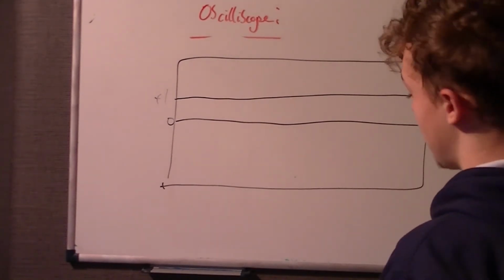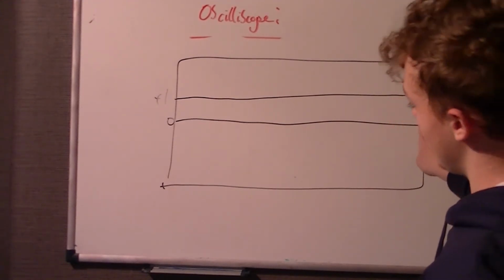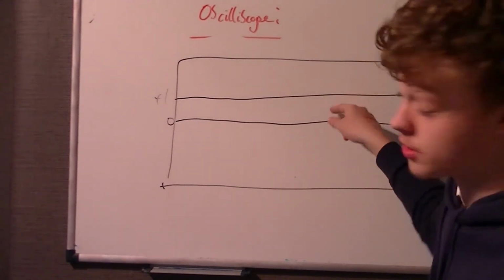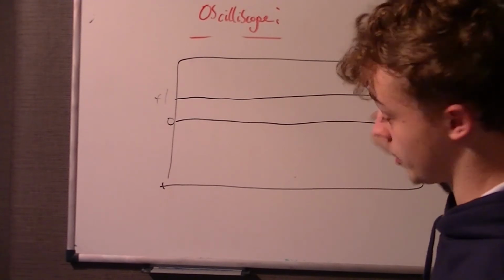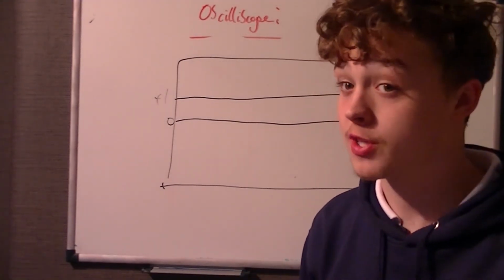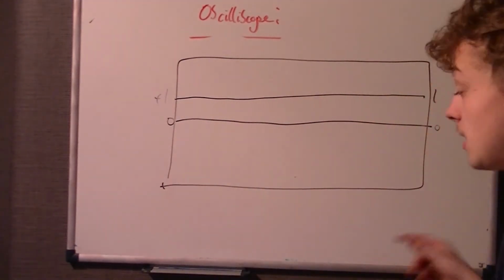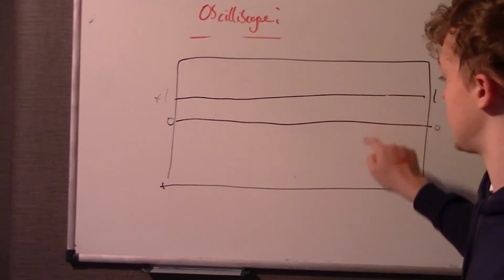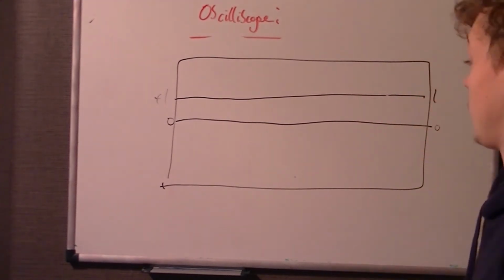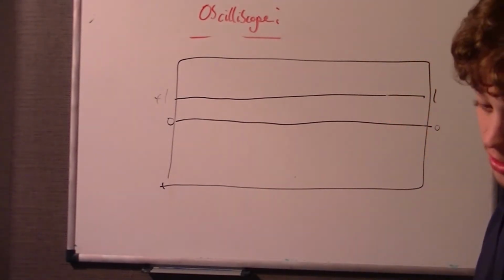So the same thing applies if you want to find the peak potential difference: you times the Y gain, which is how much voltage each centimetre box represents, by the distance between these 2 points. That will give you the peak potential difference, which is constant for a direct current as it doesn't change.